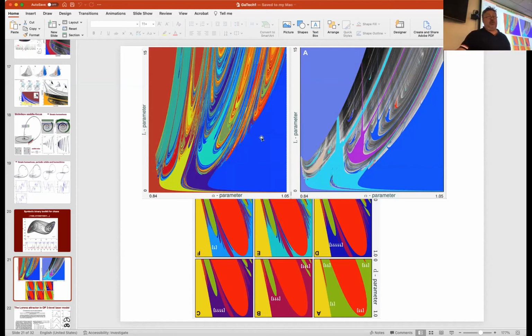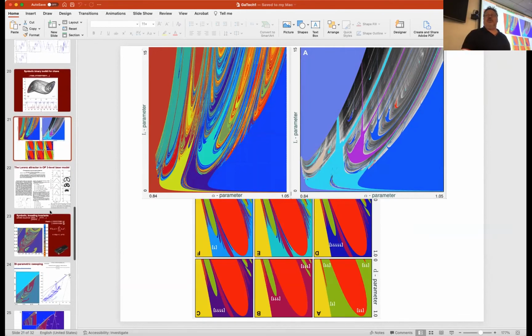So if you use short-term sequences, you want to disclose the fine organization structure of homoclinic and heteroclinic bifurcations in the system under consideration. If you use long-term, it's going to give you basically the answer where you have stability windows and where you have really chaos in the system.